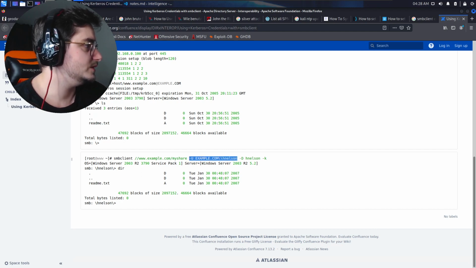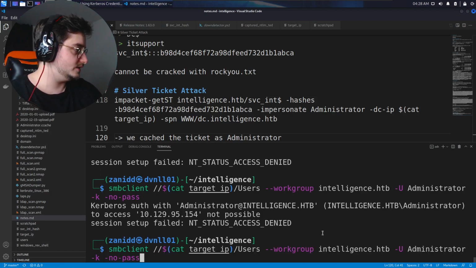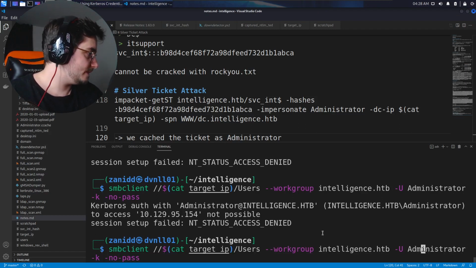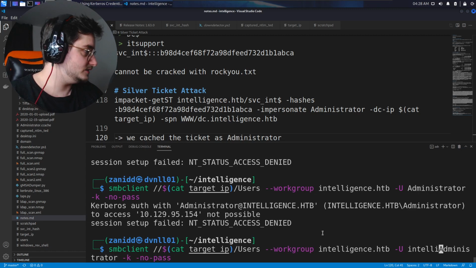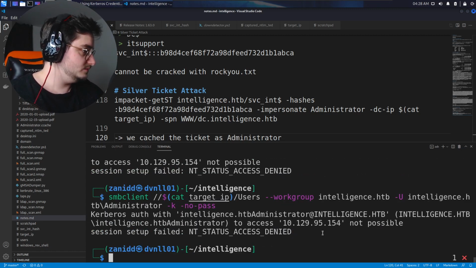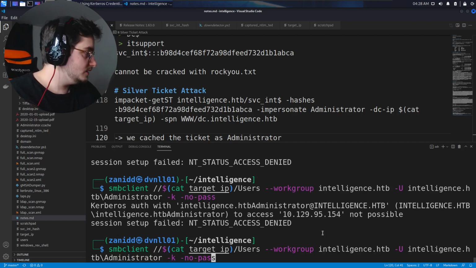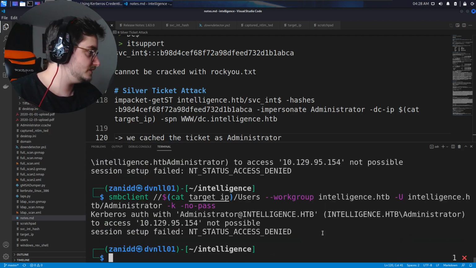Let's try it with the domain name in the username. So like intelligence HTTP. Okay, that's not gonna work. Let's use a slash.